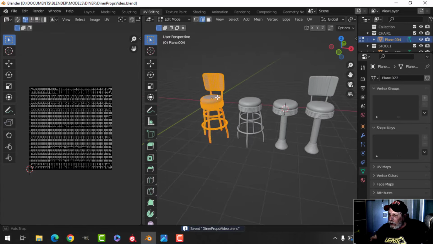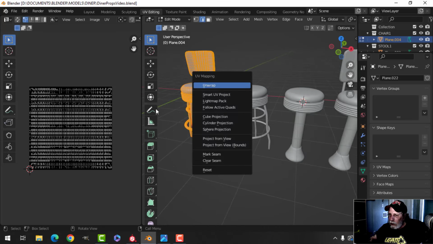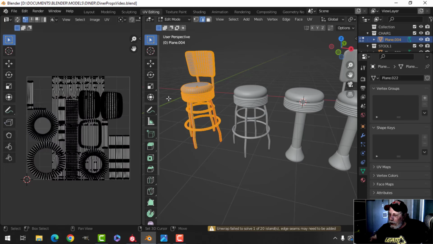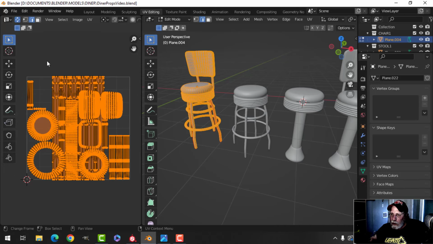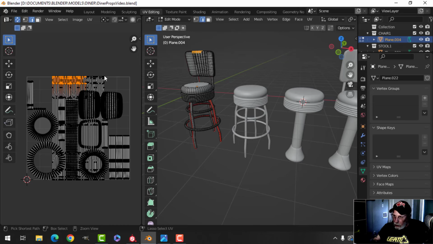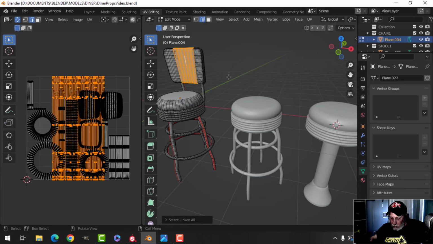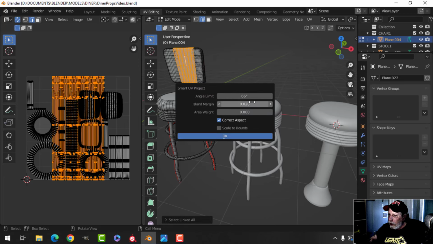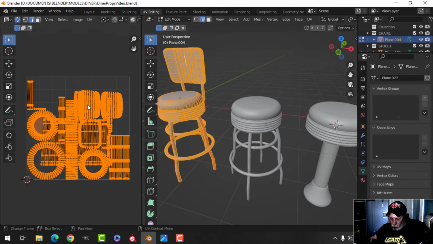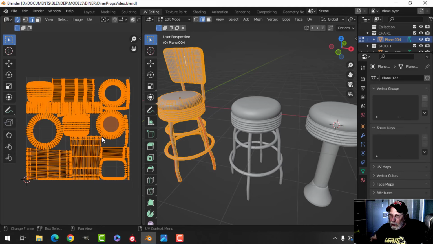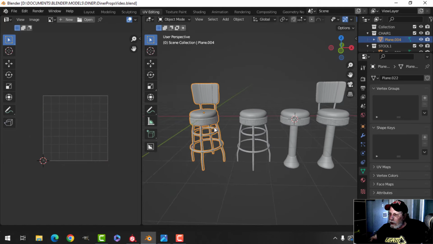Let's start with this one, and we should be able to just U and unwrap and select it all. I'm not sure about this piece. Let's see where that's from. Let's select a bit of it and that. Yeah, okay. Well, we're not quite ready. So this piece here, I'm going to Smart UV project. I can put an island margin of 0.2. Okay, and I'll make it a little bit smaller. Now I'm going to select everything. Everything else should be okay. N and pack, or use Blender to pack. And that should be okay for what we're doing, pretty simple stuff.